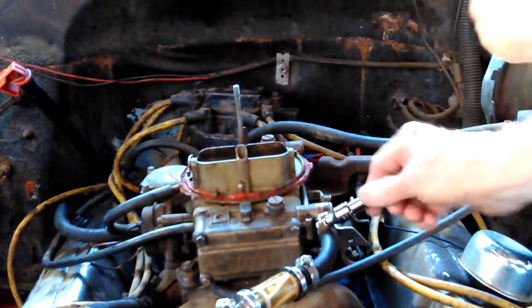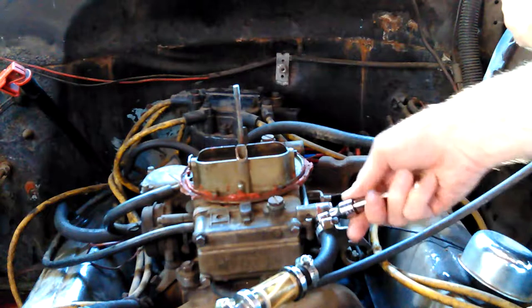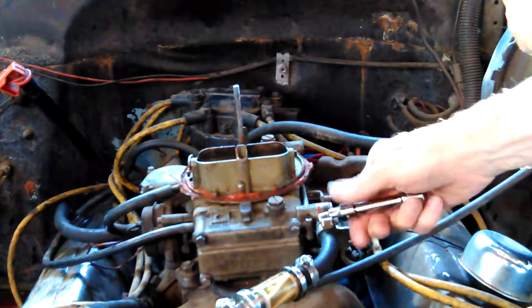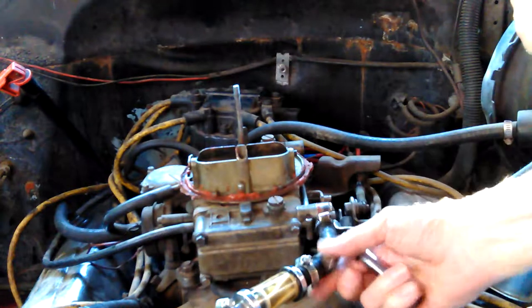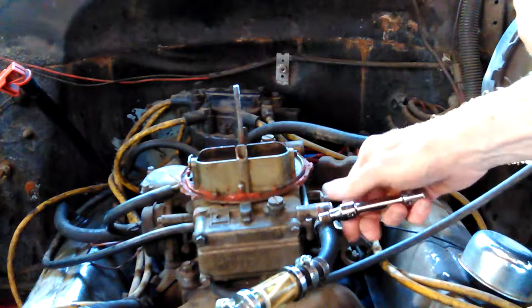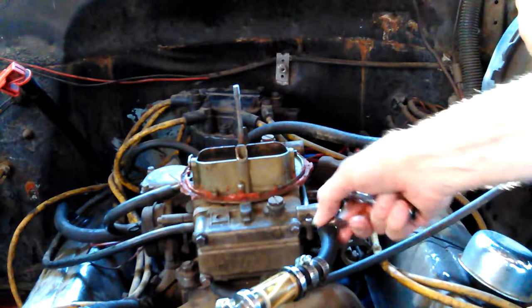My hands hurt so much that I can't do a lot of things. I had to get a paper towel out of the paper towel rack and it killed me. Just things you don't expect to hurt. I'm not used to it. This is two weeks now, I think — I was mixed up thinking I've been working on it for two weeks, but I think this is the second week.